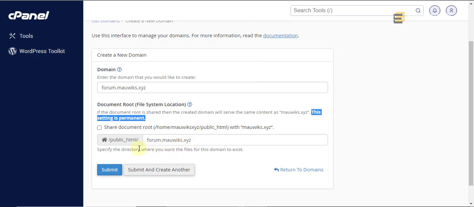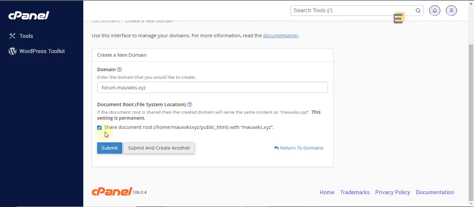But let's see here. What will happen if you add a subdomain? It will show you this setting here. Don't you dare select this one, because if you do that, the directory of your forum subdomain will use your main domain, which is, let's say, a WordPress website.